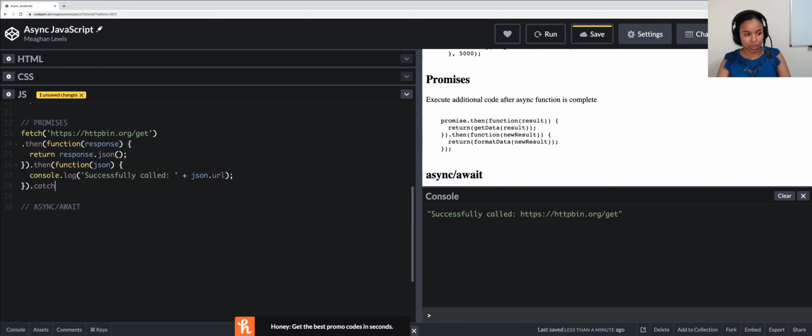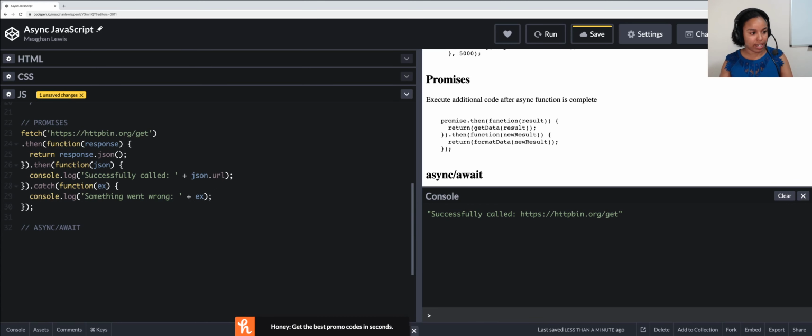And then after that, I'm going to show what it looks like to add a catch statement to look out for exceptions that might happen when running this promise. Not sure why that keeps happening. So then I'm going to pass in a function that's going to have an exception as a parameter. I'm just going to use that syntax. And then I can say console.log, and I'm just going to say something went wrong. And similar to the statement above, let's just go ahead and log that exception. All right, so let me add a semicolon at the end of this just to close out this promise. And then I'm going to go ahead and save.